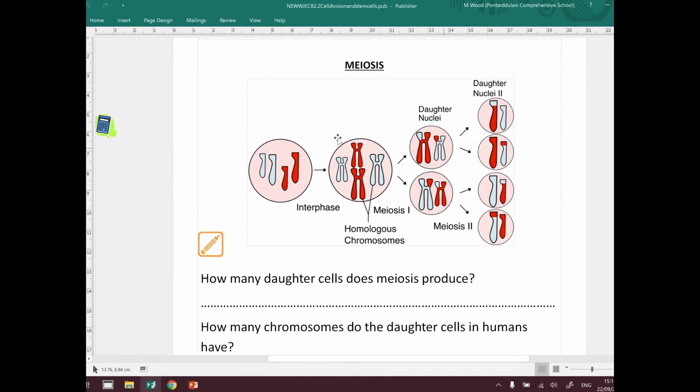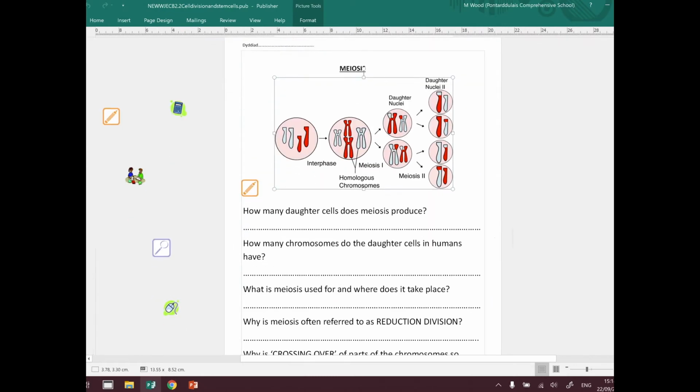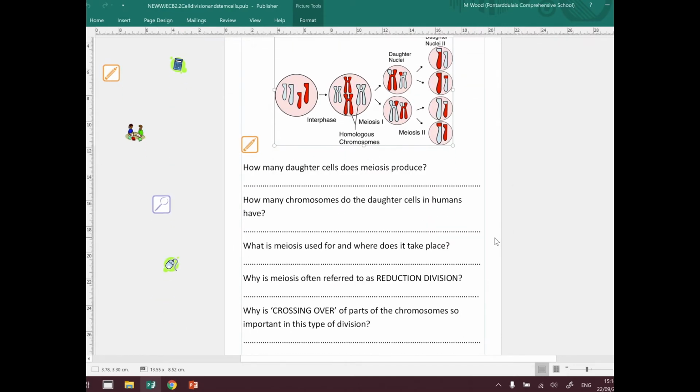In this image, we can see 4 chromosomes at the start. Those chromatids make copies of themselves, so they become chromosomes. They split once, and here we can see the crossing over, the mixing up of the DNA to create variation, and then they split a second time. 4 daughter cells, each with exactly half the amount of DNA as the original parent cell, and a mixed up DNA as well, slightly different to the original parent cell.